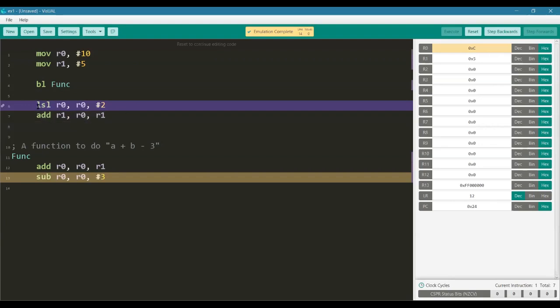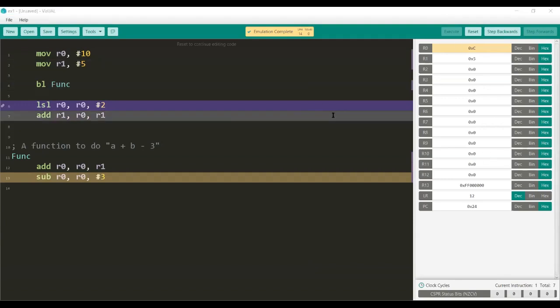We have stored the place in the instruction memory where we should come back, but are we instructing the processor to come back yet? No, we are not. We have only stored the location where we should come back.